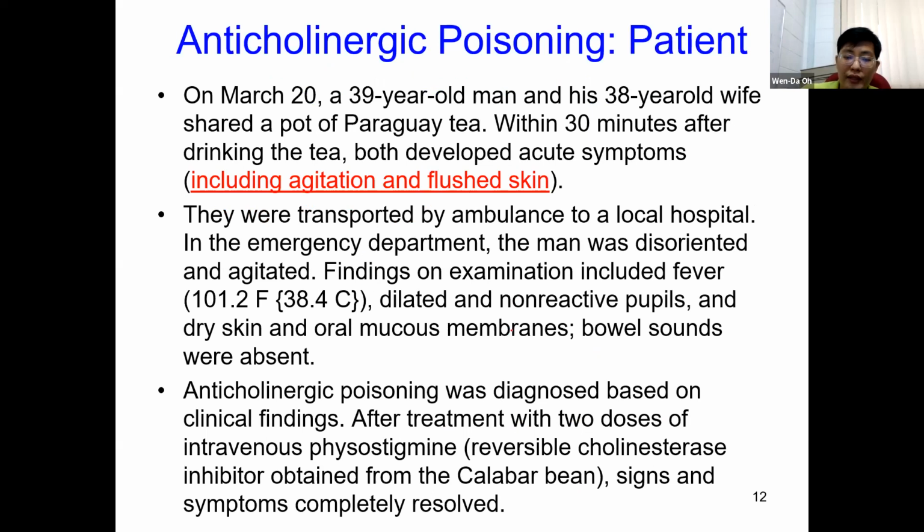Then they go to the hospital, and then after that, they found out that these persons are actually poisoned by acetylcholine neurotoxin, right? So from here, of course, they are issued 2 doses of this intravenous physostigmine. I can't pronounce this name. Sometimes it's very difficult to pronounce. Yeah, this is a dose that can actually compete and then reverse the effects of this cholinesterase inhibitor, right?